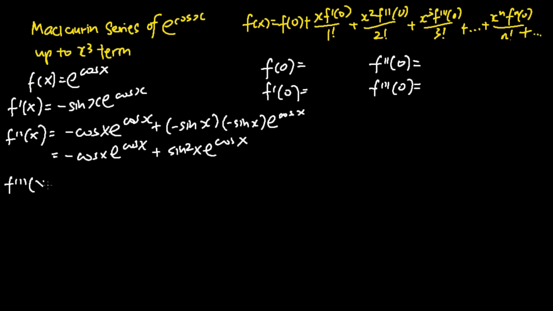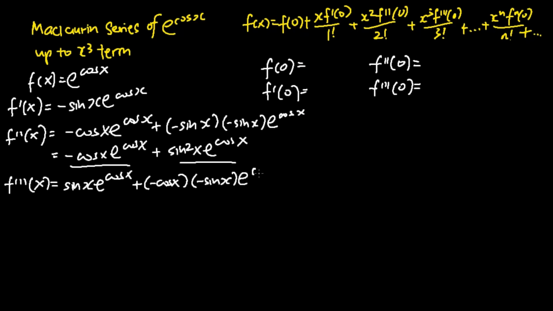And next we will find what is my f triple prime x. To find my f triple prime x, I will apply the product rule of differentiation to the two terms here. We start with the first term. Evaluating it, we will get the following. We differentiate what is my negative cosine x, we get basically just sine x. And we keep the e to the power of cosine x. The next step we will do is we will keep the negative cosine x and we differentiate e to the power of cosine x, we get negative sine x e to the power of cosine x.